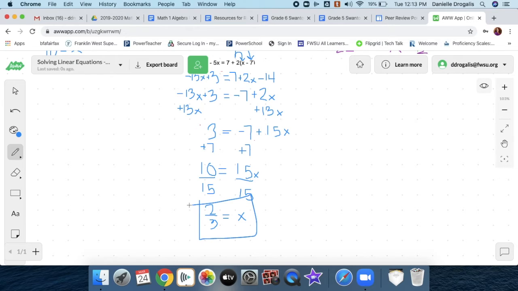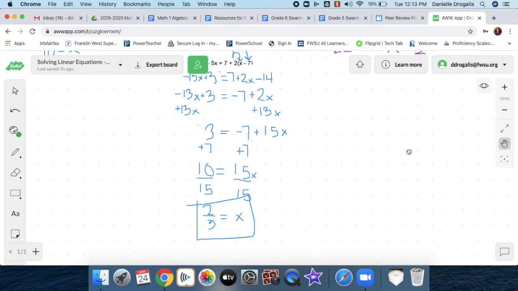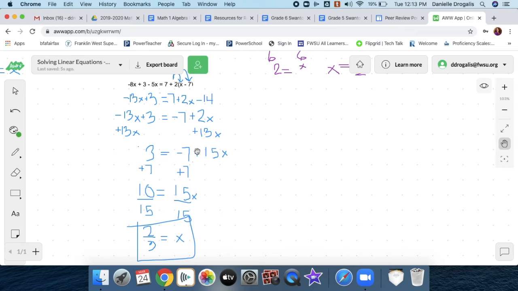So I did warn us that we might not necessarily get the cleanest number, and that is okay. So a fraction can be the right answer. And it's good to get familiar and comfortable with that, because oftentimes students can get so used to practicing whole number solutions or answers that the moment they get a decimal or a fraction, they instantly assume that they've made a mistake and something's wrong. So it's good to practice getting numbers that aren't as clean as a whole number.